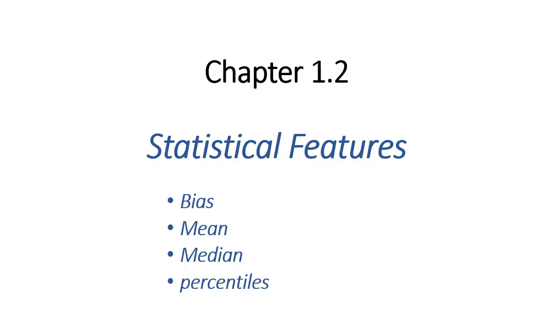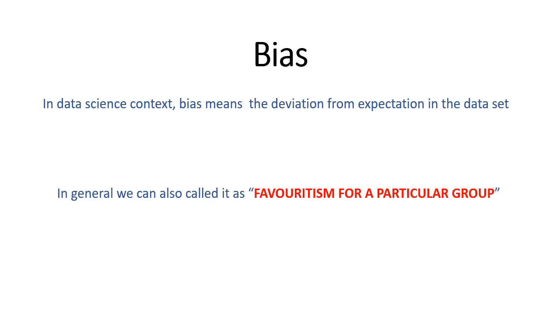Friends, so this is our new video lecture on the basics of statistics that are required by a data scientist. It is basically the subchapter 1.2 of our previous lecture. So in this video we will be discussing statistical features that are required by a data scientist. We'll be discussing bias, mean, median, percentiles.